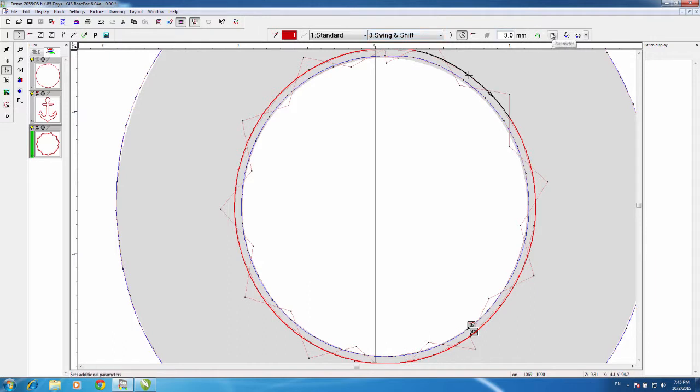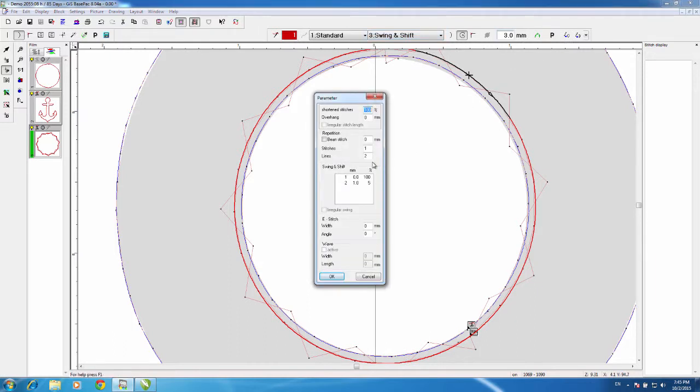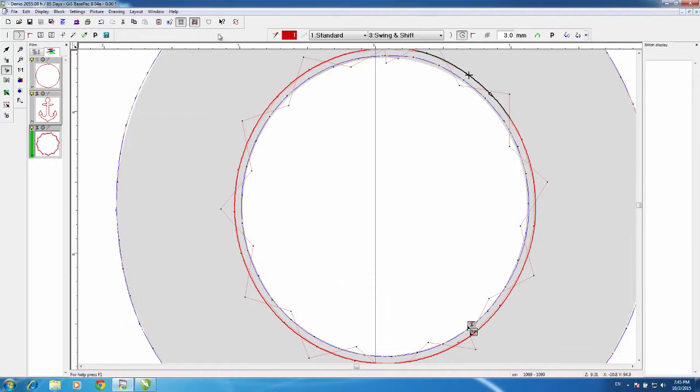But if we need to, we can certainly click on the parameter here. We can go to our swing and shift and change the setting here. So what we're going to do is change this maybe to 0.5 millimeters. Let's go ahead and hit OK and calculate. You can see the swing is not so much. Maybe we also want to bring the stitch length down. I'll hit enter. We'll go ahead and calculate, and we'll have smaller stitches, and it actually closes it up a little bit.